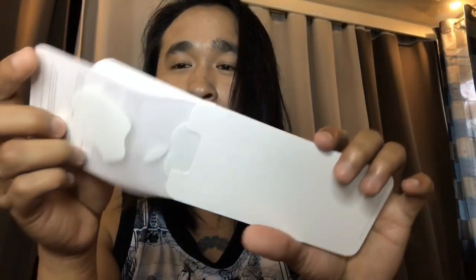I'm very surprised na napunta dito lahat ng settings na currently nasa iPhone 7 Plus — great job! Here's the box. As you can see, nakalagay talaga kung ano yung color ng handset sa box. BAU lang sila — same thing with the pin to insert the SIM. And of course, Apple sticker — you can put it on your laptop, ginawang Apple yung HP laptop!